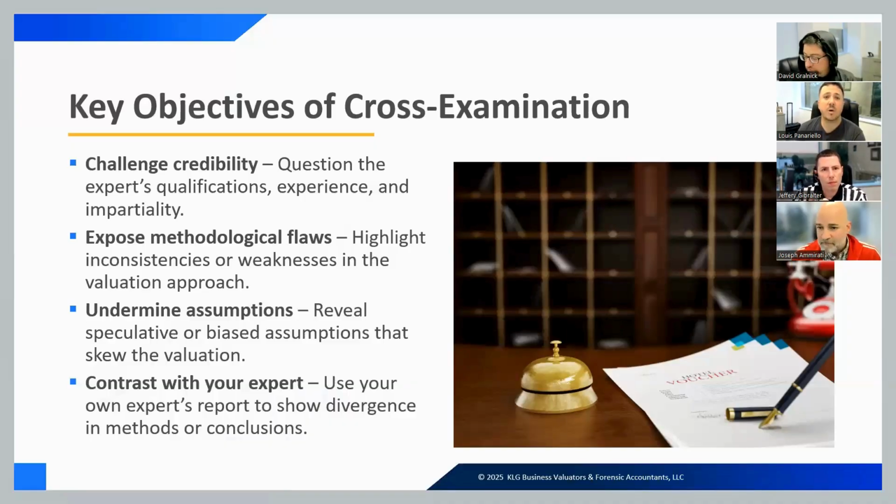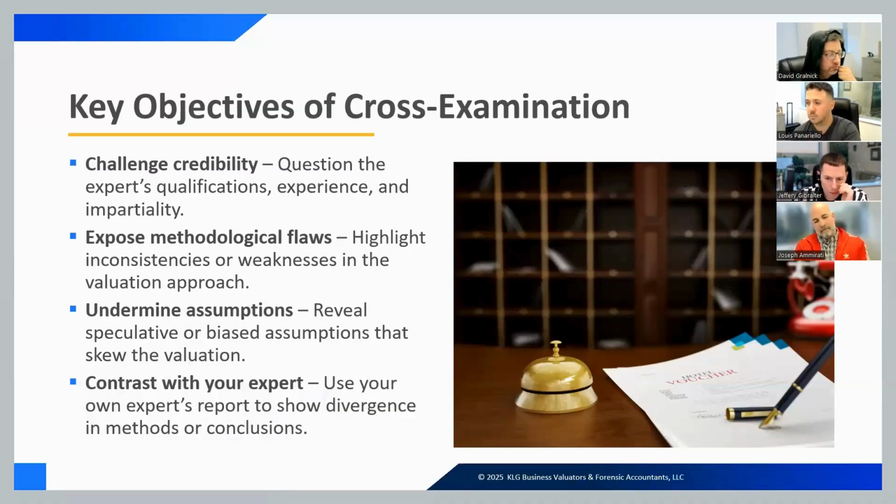I would also add, with regard to the valuators' qualifications and their credentials, it doesn't just speak to the credibility of the witness, but it also may speak to the weight that the trier of fact ultimately is going to give to that valuator's opinion. So it's important to vet that valuator's credentials and their experience, and if necessary, highlight that more weight should be given to your own expert than to this expert, just based on credential and experience alone.